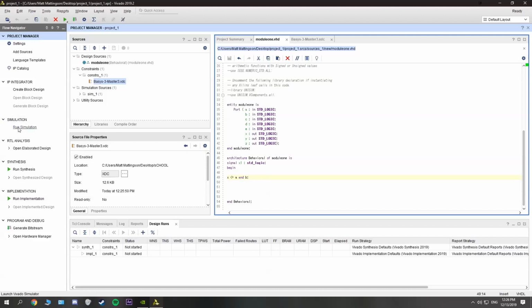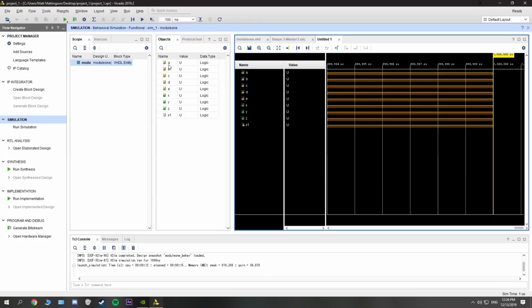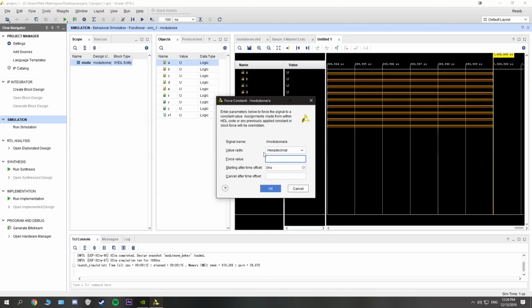So we're going to start with running simulation. And basically what this will do for us is we can just test if our code works the way we want it to work. Alright, and so when you're in your simulation, what you want to do is right click on your inputs, click force constant, and you can choose 1 or 0.